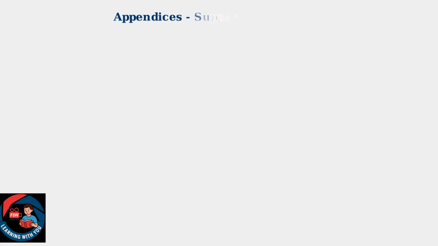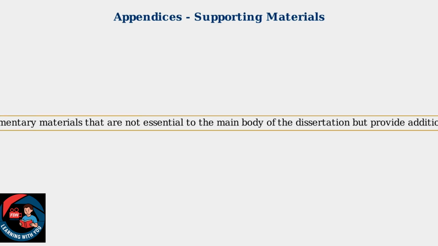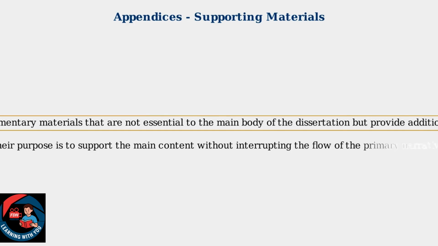Appendices serve as repositories for supplementary materials that enhance your dissertation without being part of the main narrative. These are materials that are not essential to the core arguments of your work, but provide additional context or supporting evidence. The purpose of appendices is to support the main content without interrupting the flow of the primary narrative in your dissertation.